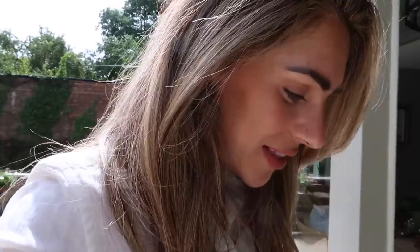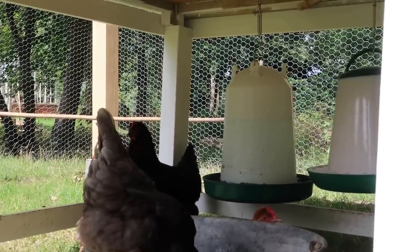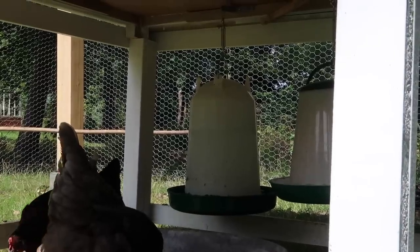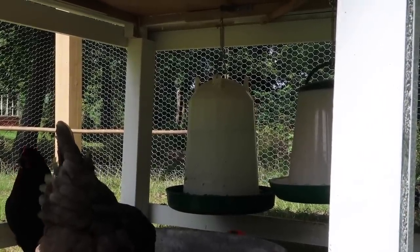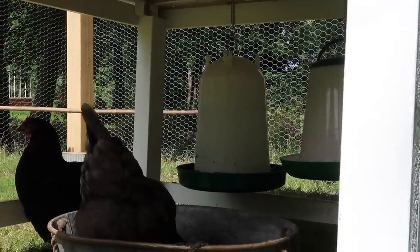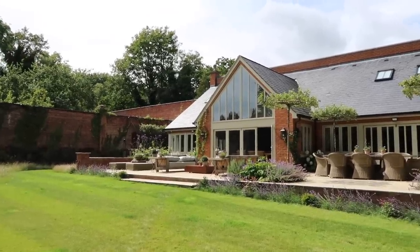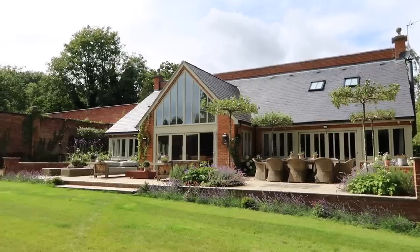Mr. Millen Gordon is in with the chickens — he's fitting the automatic door. Where's Jemima? Oh dear, they've managed to kick the dust into their water, so I'm going to have to move their dust bath a bit further away and give them some more water — silly hens! I just can't believe how picturesque this looks. Looking back at the house now, I feel like it's actually starting to look like a proper garden home.